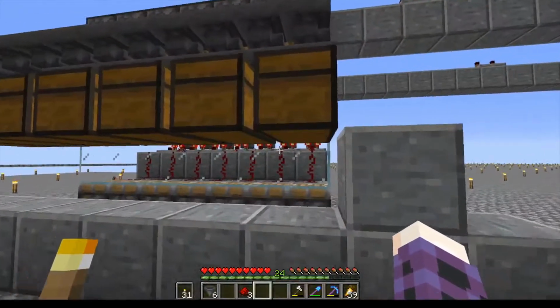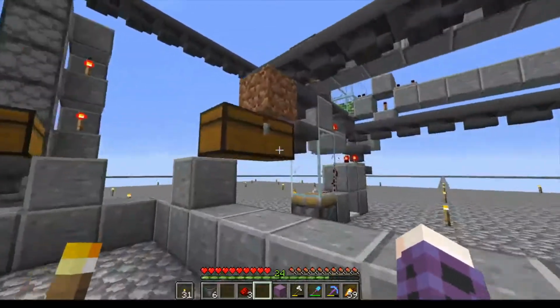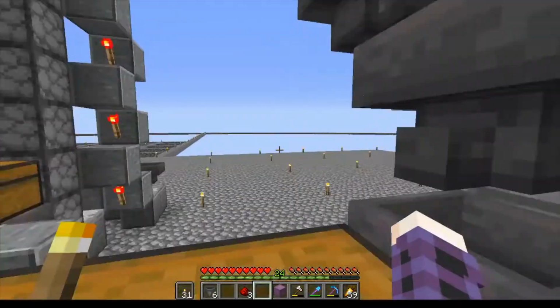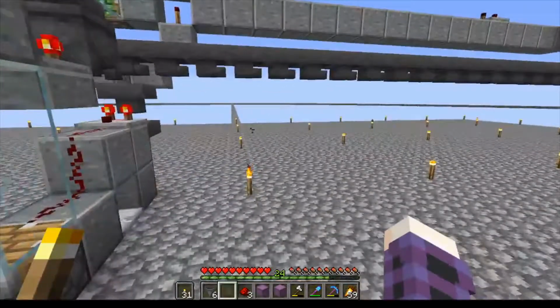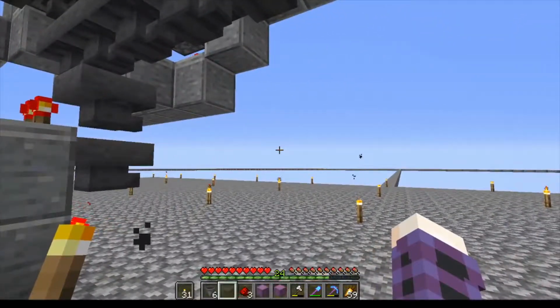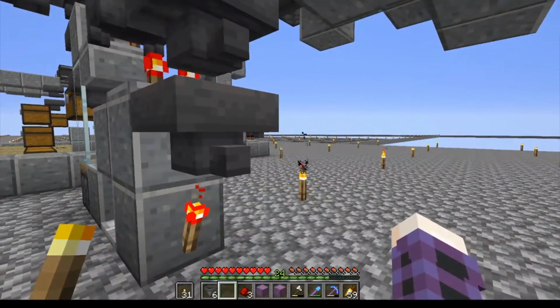So let's see if this worked. There should be some grass blocks in here. Yep, that's correct. And then there should be some, what is it, andesite in this one. Great. And then there's one thing I need to finish, but I don't have the resources to do it, so I'll just do it manually for now.